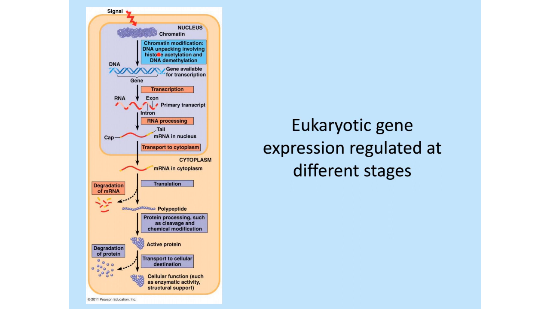We'll talk about chromatin modification, so making genes more or less available depending on the winding of the DNA, how much transcription is happening and how different genes get turned on, differential RNA processing, so that's going to be alternative splicing. And then when that mRNA gets transported to the cytoplasm, part of that involves the addition of the 5' cap and 3' poly A tail. It's going to get translated. Well, we have opportunities there to modify gene expression as well. How long the RNA sticks around determines how much protein is made from it.